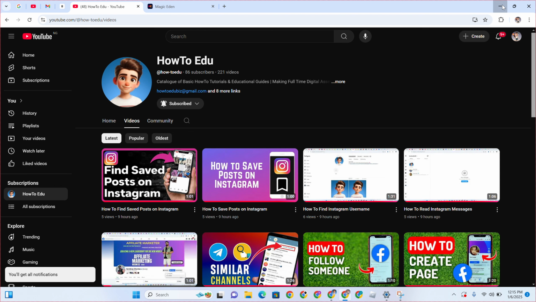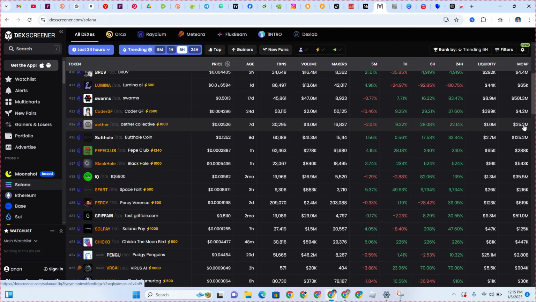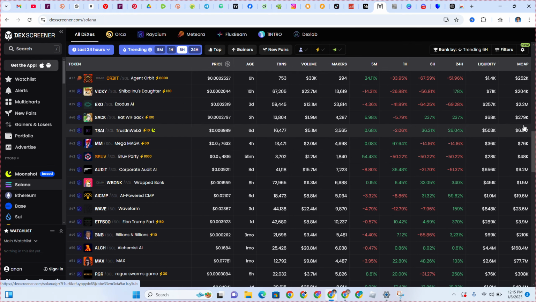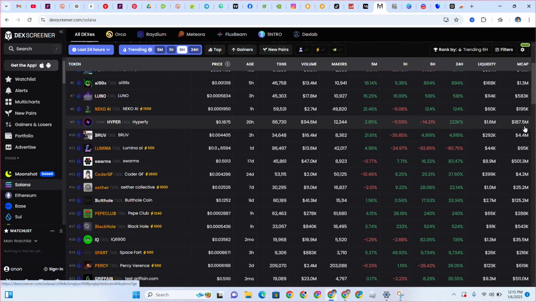Now, the market cap of a Memecoin is the price of the Memecoin at a particular amount of time or given period of time, right? So look right here, you can see MC cap, right? So these are the market caps of different Memecoins here on Dexscreener, right? From this display option.